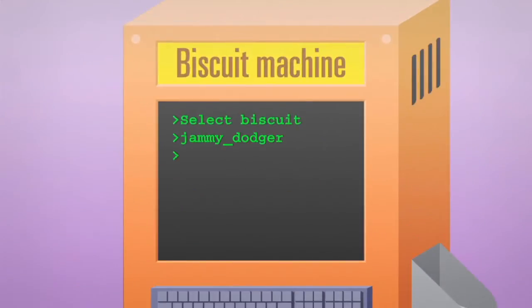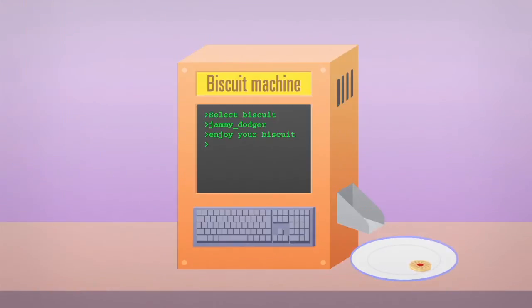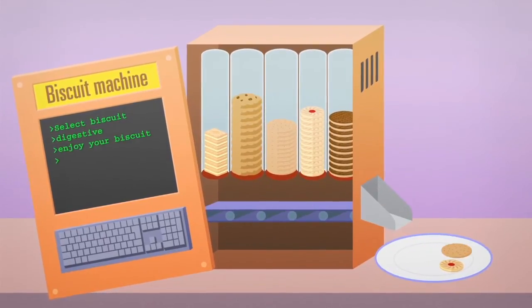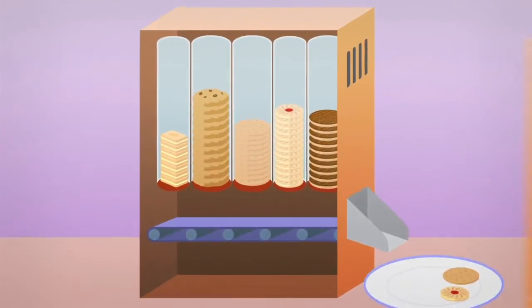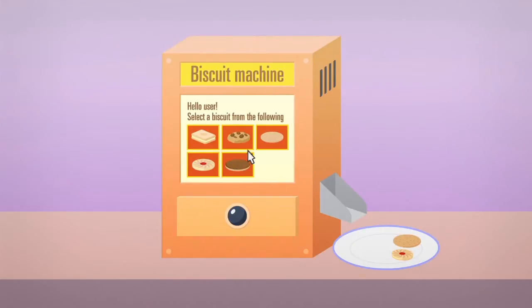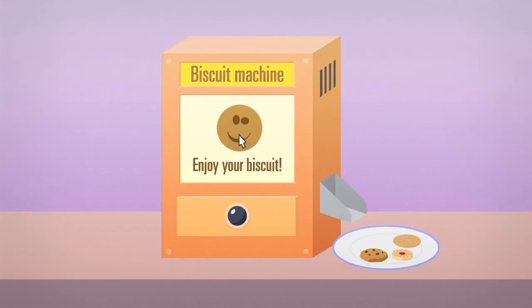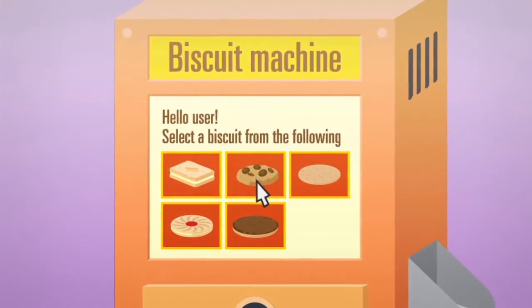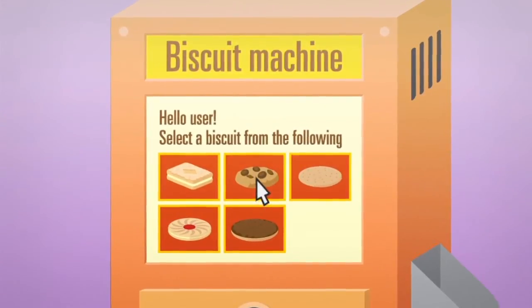Design. You need to think about what the user will input into the program and what the program will do with it. Some programs only require text-based input. Others will need to respond to the user clicking controls on the screen. So we'll need a GUI, graphic user interface, such as Scratch or Visual Basic.